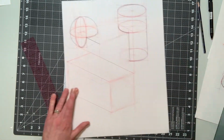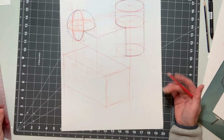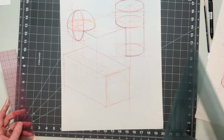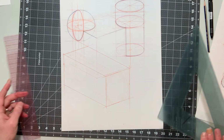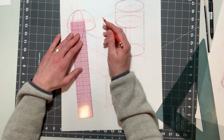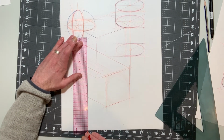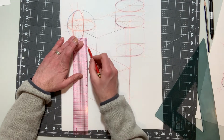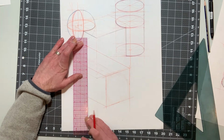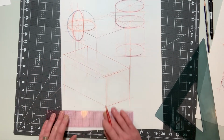All right. So I have my rectangle that's going to be a big sphere overlapping this sphere. And what I'm going to do is draw it as if it's transparent. So this back line here, I'm going to draw a line straight down. Again, I'm using my paper as a guide to make sure this is a perfectly straight line. This takes me a second to get this worked out. Here we go. Seems to be a nice vertical.